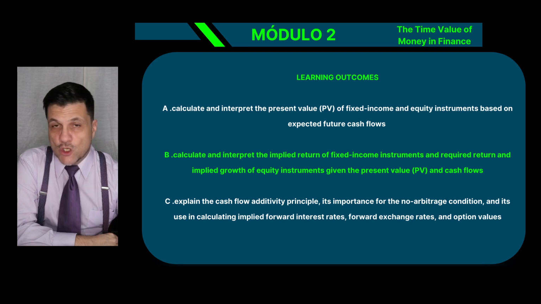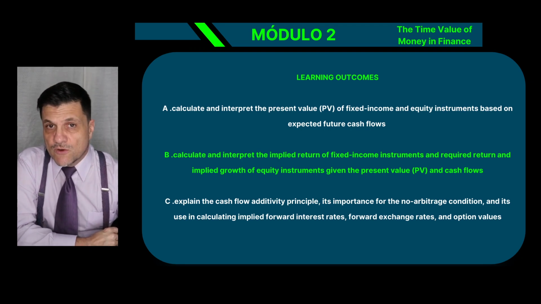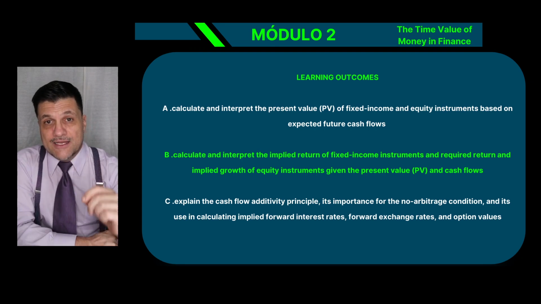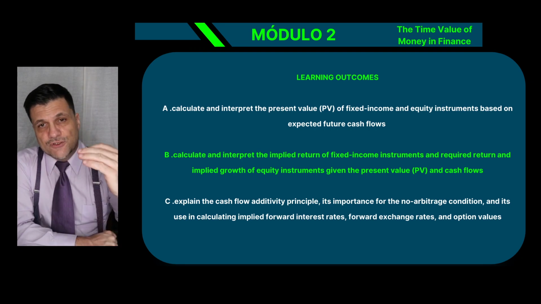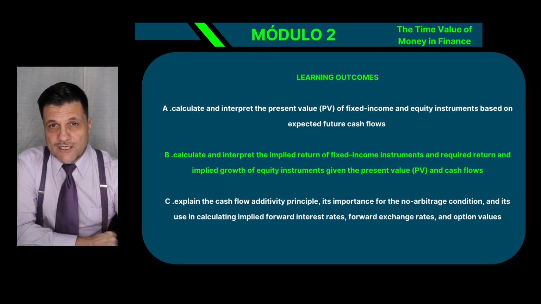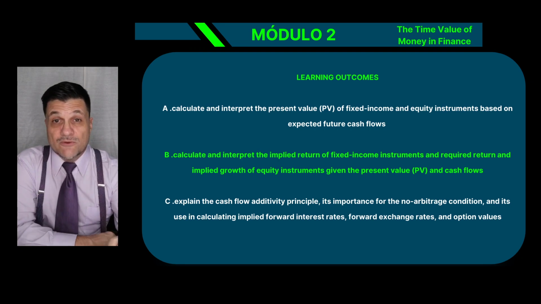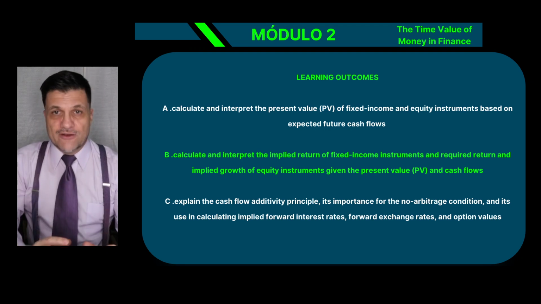Talking about economics, we're going to talk about currencies. Then we're going to talk about the forward exchange rates. We're going to talk about fixed income. We're going to talk about the implied forward rate. But remember, level 1, I need to know how to explain those concepts. Level 2, I might have to perform some calculation. I have one implied forward rate. I have the spot rate. I have to find another spot rate. That's level 2.